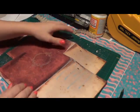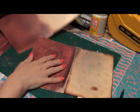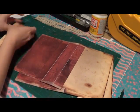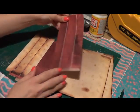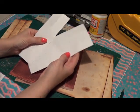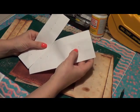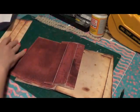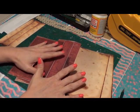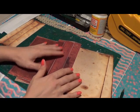I have gone ahead and cut out all my pieces. The front cover, which has the gold emblem, the back cover, as well as the two pieces for the spine, the outer spine and the inner spine. I have also cut out the guides. I'm going to need this to punch the holes so that everything is centered for my pages as well as for the spine. Now, you can do this in two ways. You can use it as it is, or you can put chipboard inside to make it a lot more sturdy, which is what I'm going to do today.